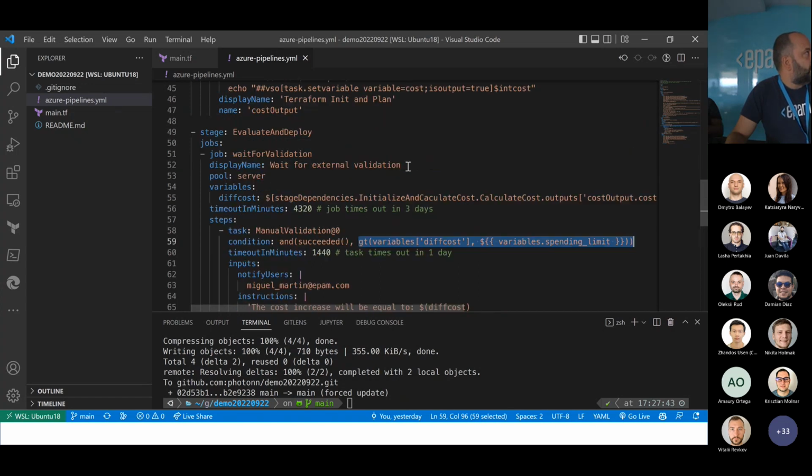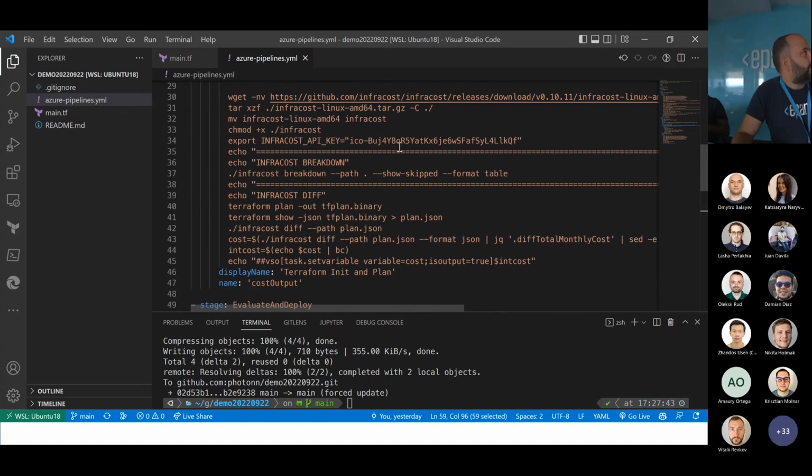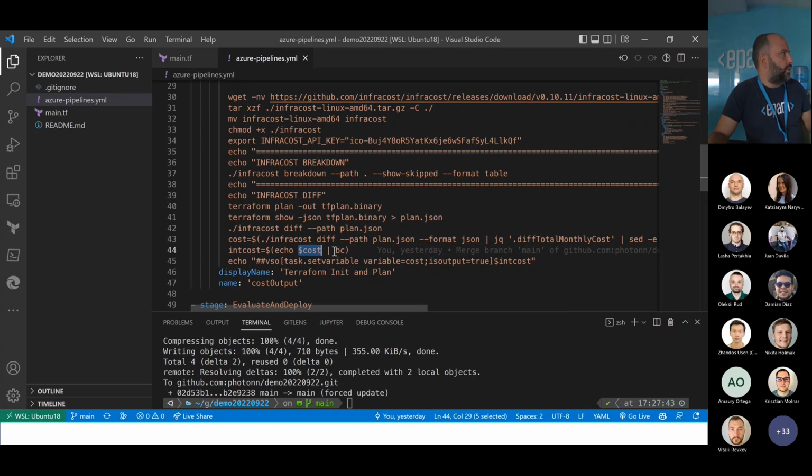And it's an interesting question, just because one small thing related with the output of infracost from the JSON, okay? When I extract the cost from the JSON file, from the JSON output, you need to convert it from integer to float because in bash there is no float. So you can use this pipe BC. BC is a tool that actually converts an expression to a mathematical expression. In this case, it will automatically convert this number into float because it has its 135 point something, and if you don't do this, your pipeline will fail, right?